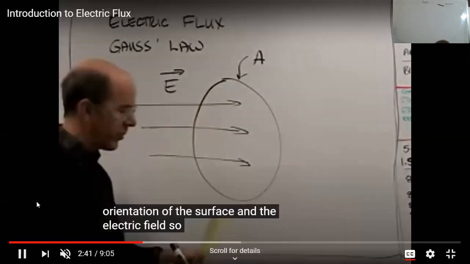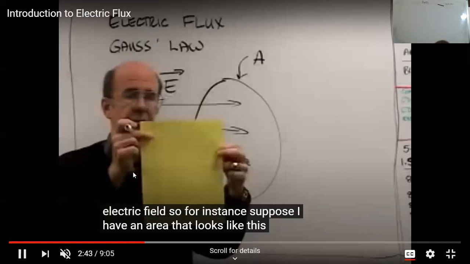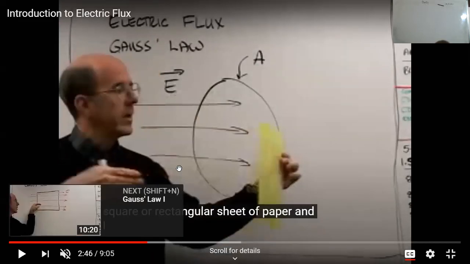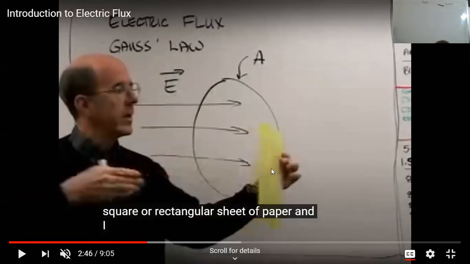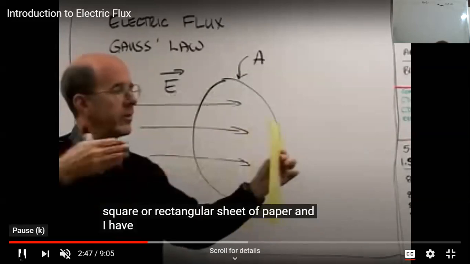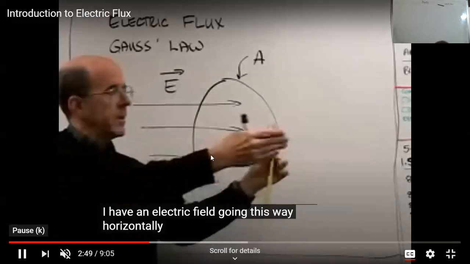Okay, what he said he will explain it through this page. Okay, see he is holding a page. Okay, so this page will work as a surface now. So he is holding this surface and his hands, the fingers will represent the electric line. So this will pass through this. Okay, the electric lines will pass through this surface. So that is what he is trying to explain. Through the surface it will pass through.